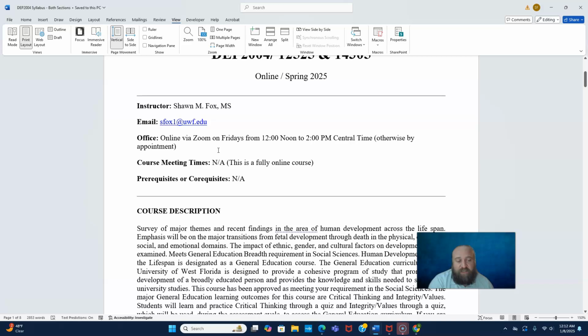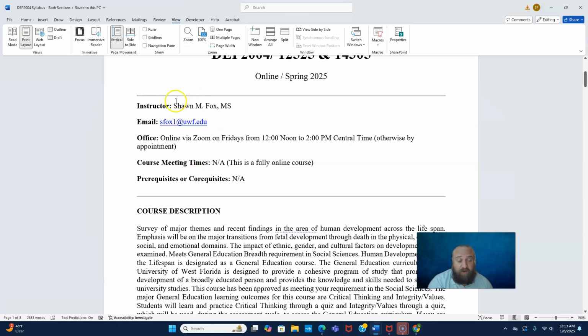You can also send me an email from your UWF email, student email. Do not send me any emails from private emails like Gmail accounts. And I say that this is not the preferred way of reaching me because when you send me a message through Canvas Mail, I automatically get your course information on there. So I know specifically what class you're in, which is important because I teach a lot of different classes throughout the semester. And it can be kind of confusing.